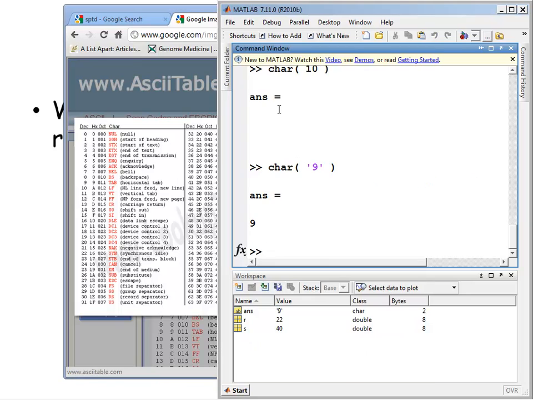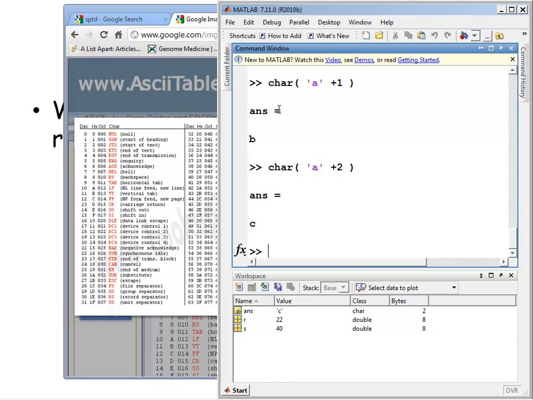9. So once we have this ASCII table, we can sort of shift numbers and operate on the alphabet. So if you want to shift a letter by 1, you can just say A plus 1, and you will get the next letter. Let's say A plus 2, you get the value C. Now there's a distinction between a character and the number.